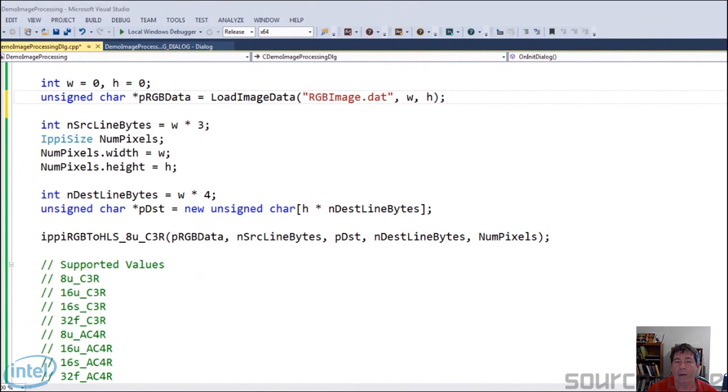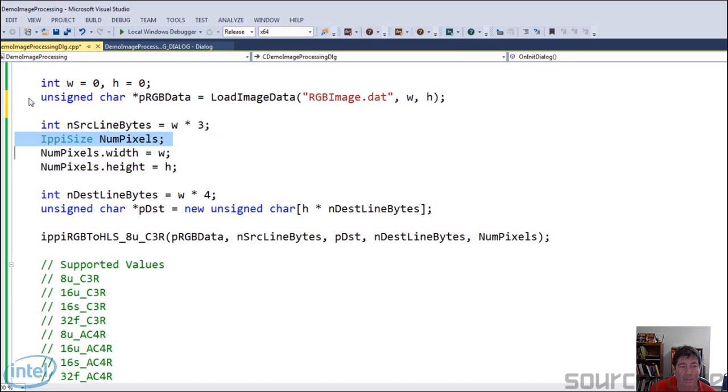So the first demo we're going to take a look at converts RGB data to HSV, or sometimes called HSL. I am calling a function that I developed outside of this short code segment that loads in RGB data. And this is raw RGB, so we don't have to worry about decompressing PNG or JPG or anything like that. The next thing we need to do is calculate the number of bytes in every source line. And the reason this is important is because some formats, such as BMP, always have to have an even multiple of 4. So this lets us specify how many bytes the source is.